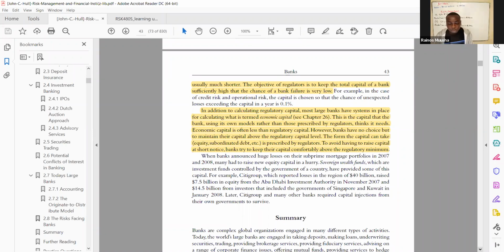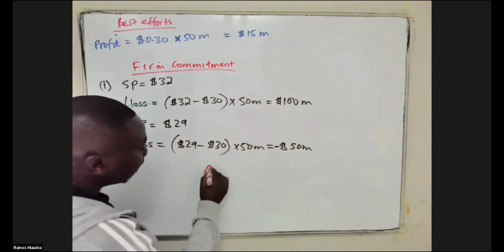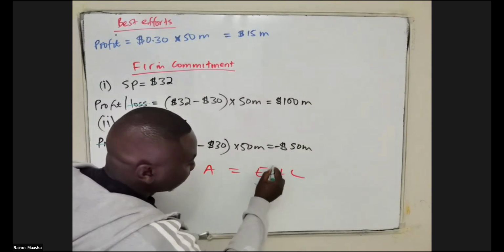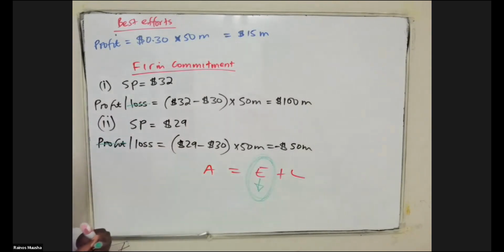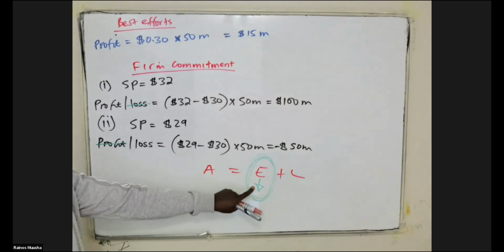Take note of the difference between economic capital and regulated capital. We're going to look at it as well later on in chapters 15 to 18. But the main idea here is, remember we said there is a split when we say our assets are equal to equity plus liabilities. So the capital that they're talking about there is basically this equity component. So when you look at regulated capital, we're basically saying, what minimum percentage of your assets should be financed by equity?